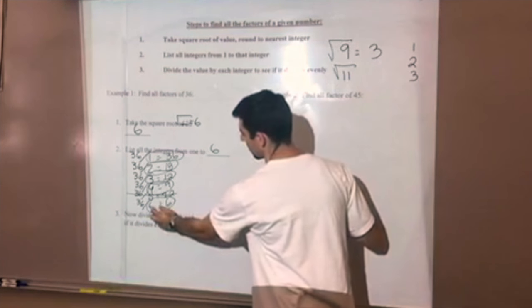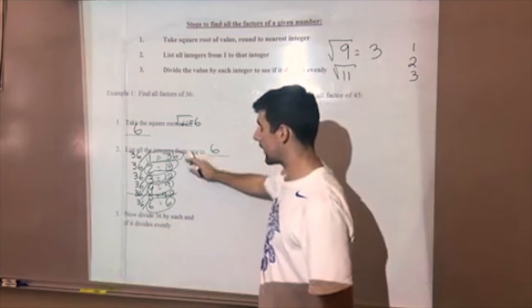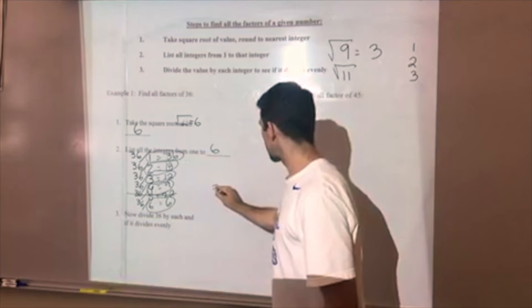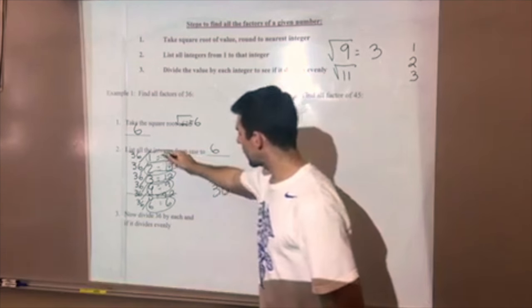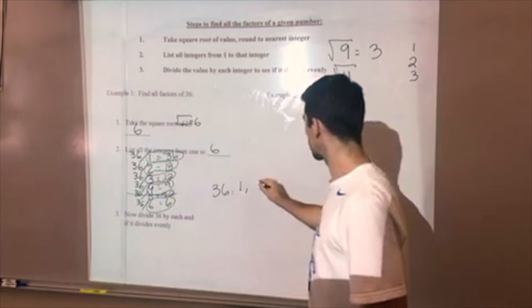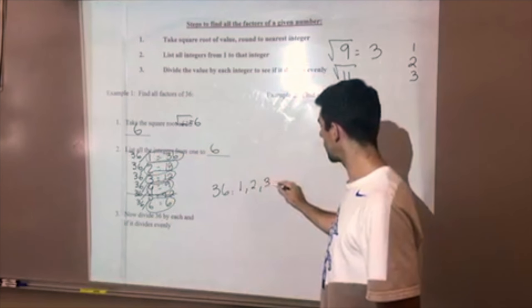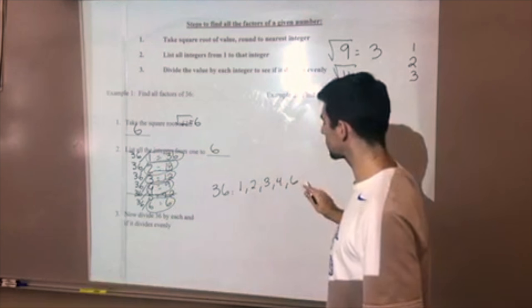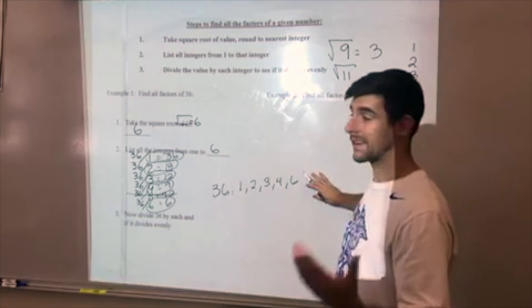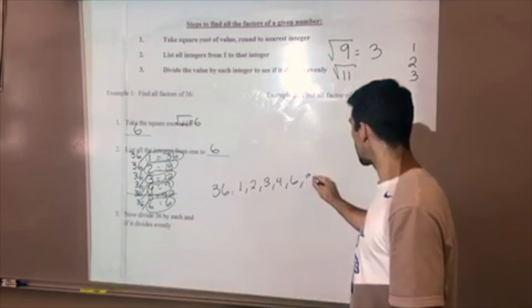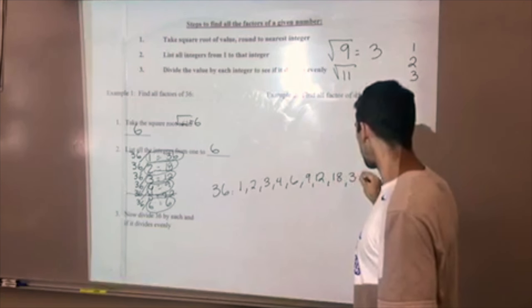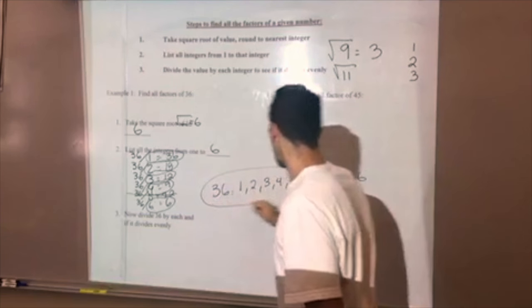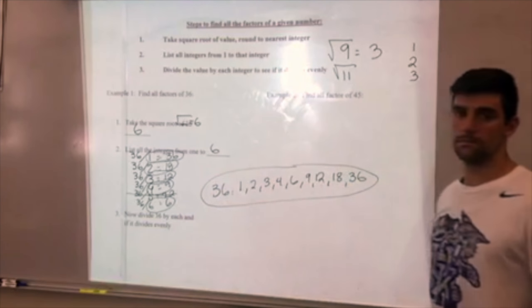You'll see now we're not going to double those factors. I found all of my factors here. So what I'm going to do is list them out. The factors of 36 are 1. I like to go in order from least to greatest. 2, 3, 4, 6. I'm just going to list 6 once. There's no need to list it again. We have 9, 12, 18, and 36. Right here are all the factors of 36.